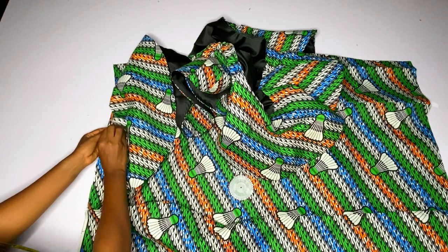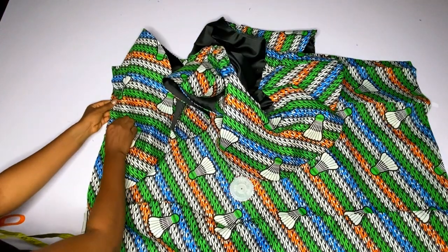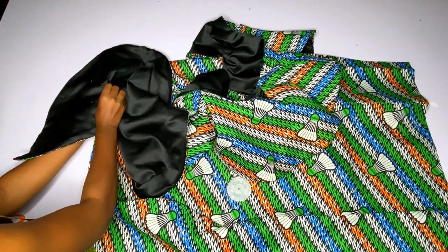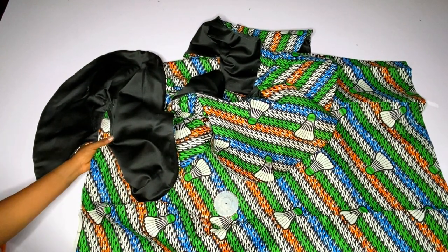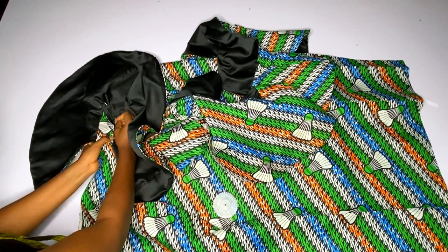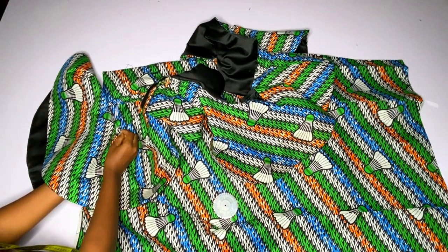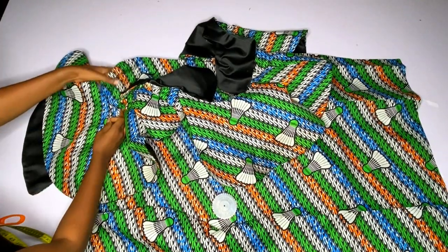So if you want it to be exactly like the one on the thumbnail, use six circles — six flays with the same measurements. You can make your flay shorter if you want a short flounce, or longer like mine which is 10 inches plus seam allowance, giving you about nine inches finished. You can see the way I'm pinning this down in a zigzag form, leaving extra fabric for the gather.